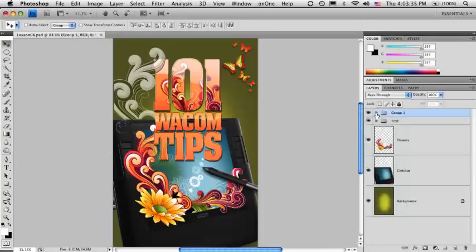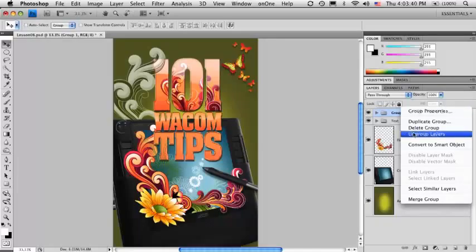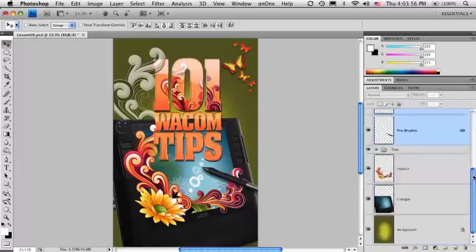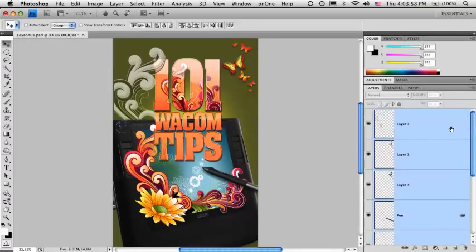If you ever get to the point where you've got something in a group and you don't want it to, you can just right click and choose ungroup layers, and it essentially just gets rid of the folder and leaves the layers like they were before you put them in there. But it's definitely a good thing to get to know, because as you start adding more and more layers to your image, it's going to get pretty crazy to have to go through this layer palette and try to figure everything out. So the more organized you can be by putting things into groups, the easier you're going to make it on yourself.